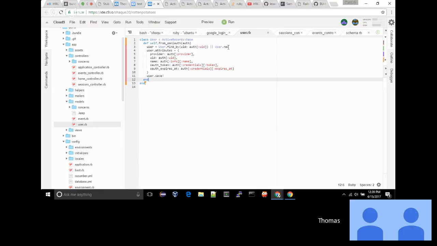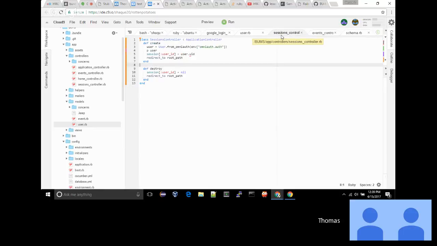Of course, the question is, where does this from omniauth get called? Oh, is that from the session controller? Yeah. How do you normally, do you have a registration for new users?